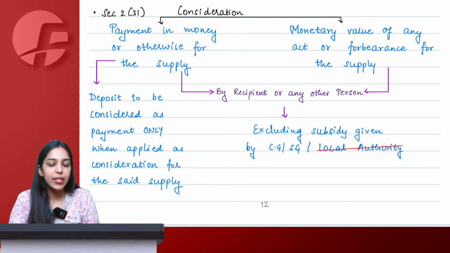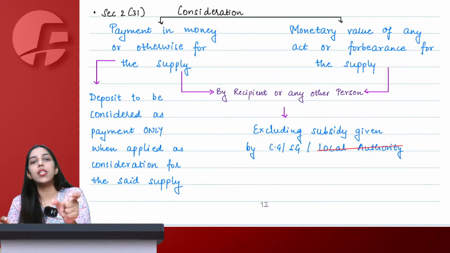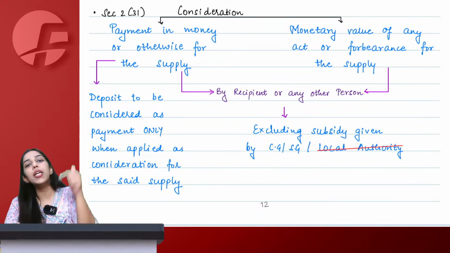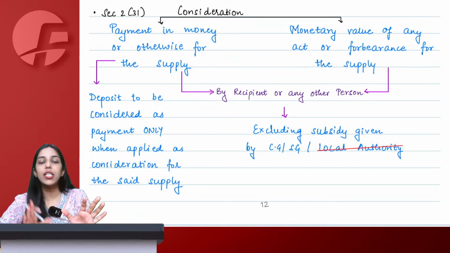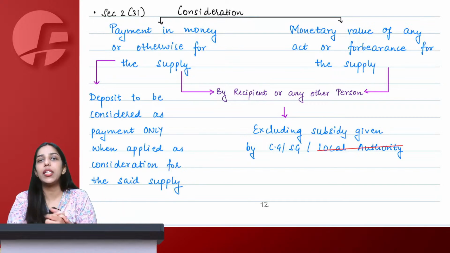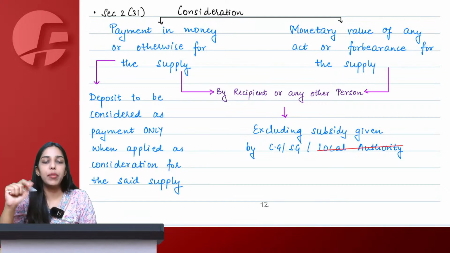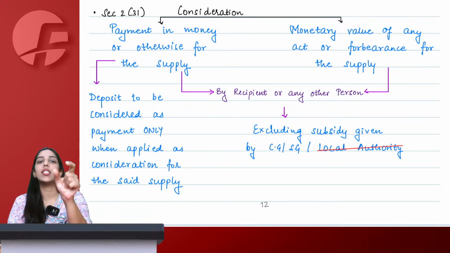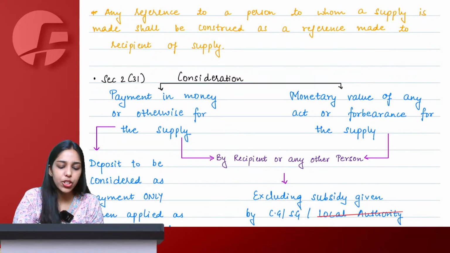So in the above example, even if Shiva paid that 63,000, still the 63,000 will be considered as consideration only. There is no requirement of always the recipient paying the amount. The recipient himself normally pays only. He or she can also tell someone to pay the consideration on his or her behalf. So here, even though in the above example Shiva paid 63,000, still that 63,000 amount would be considered as consideration. Right. So what is consideration?